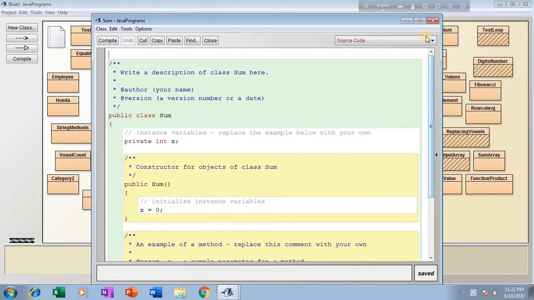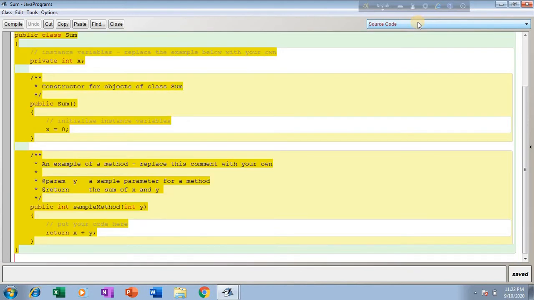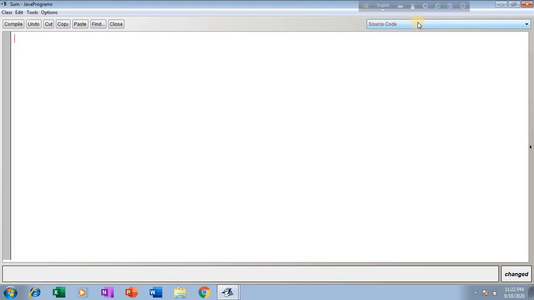Now if I open this class, there is a lot of inbuilt code already written in it. So I have to select all and just remove it. Remember, every program needs user-defined values to make it a better one. So in this program also, we are going to take user-defined values.